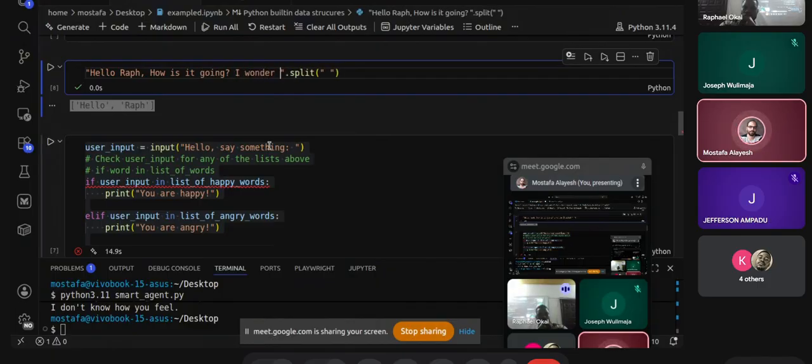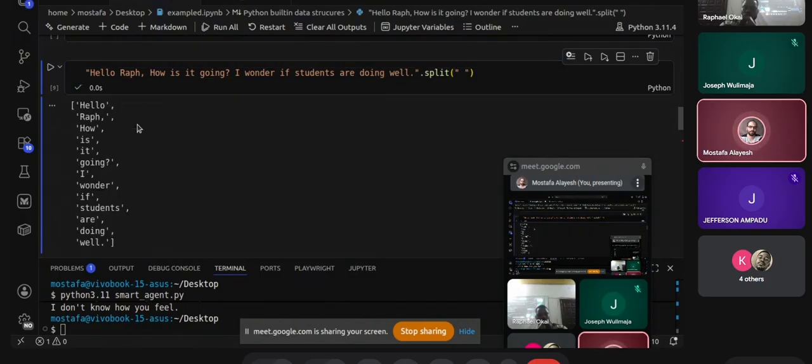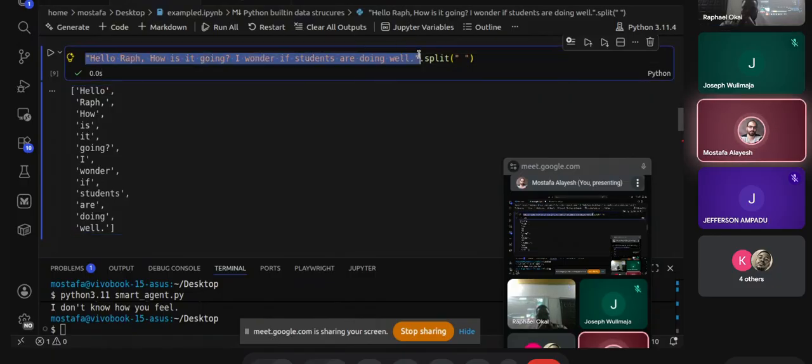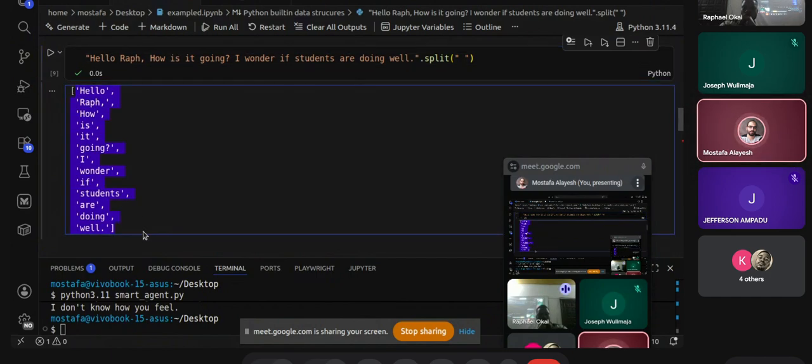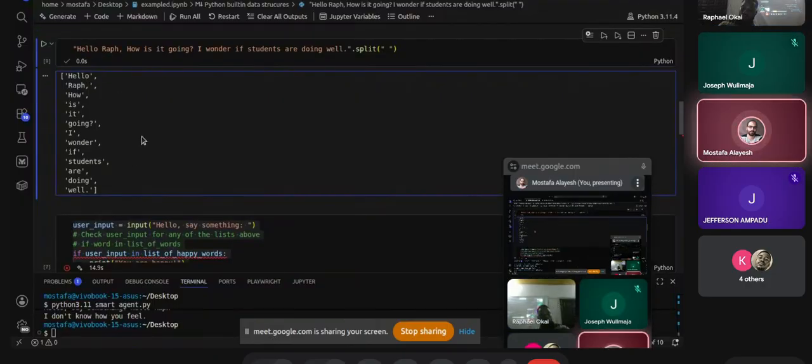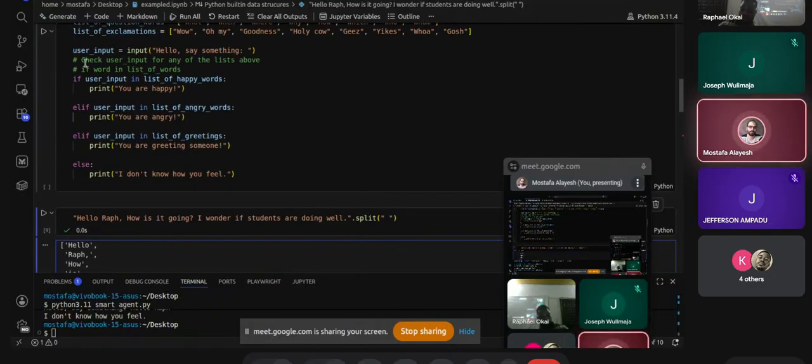I wonder if students have some time, are doing well. So now if I split this, you will find a list of several words split by space. So what is the type that is generated here? It's a list. So we are generating a list of words out of those strings. And now we can go through each one of those and check the meaning of it. And we can just detect what's going on here using this code.